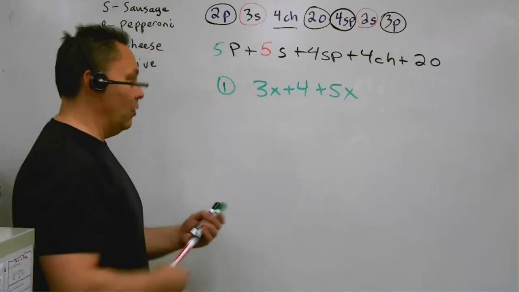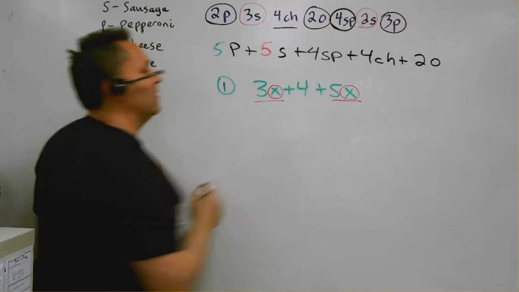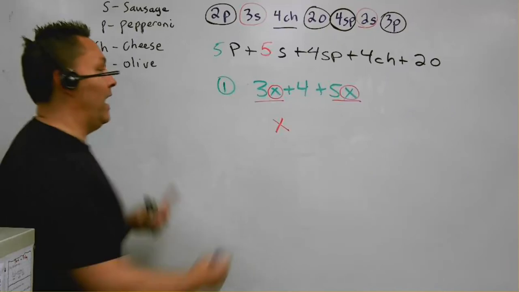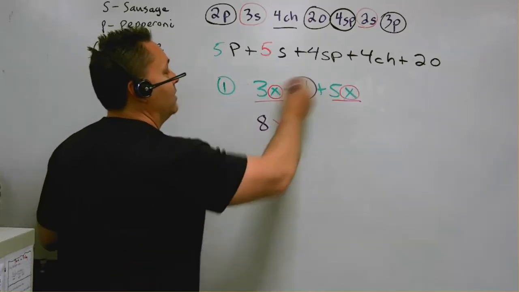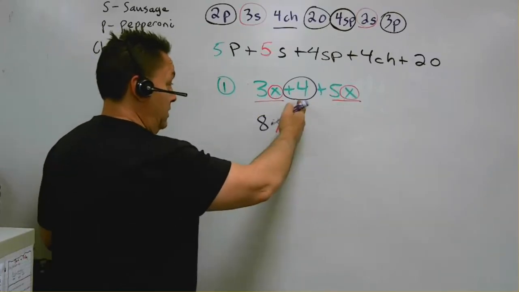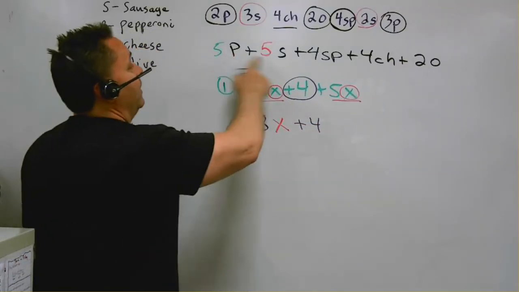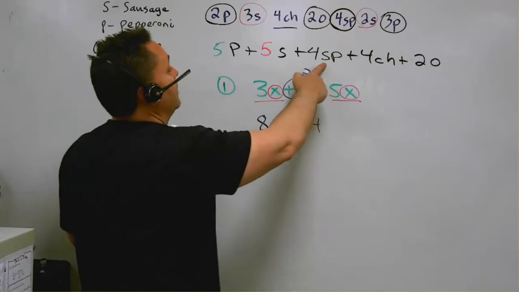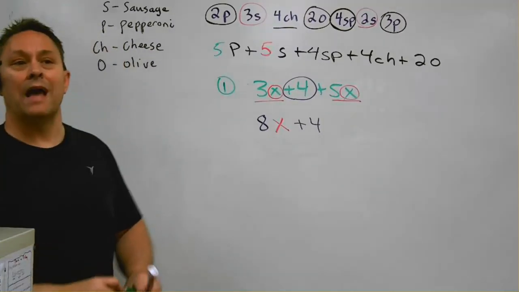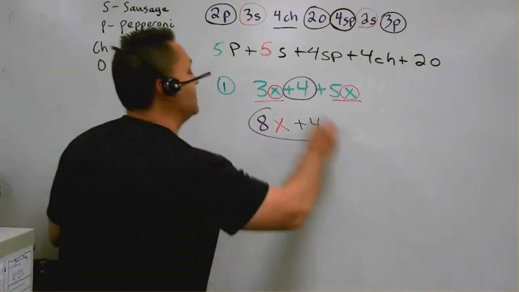Okay. So when I'm looking at this right here, I see 3 X's right here and I see 5 X's right here. Those are going to come together and I'm going to find out how many X's I have. And guess what, class? I have 8 of those X's. And then I've got this plus 4. What should I do with that? Well, it doesn't have an X with it, so I can't put it with either of the other ones. So it just stays like that. Just like the 5 pepperoni, the 5 sausage, and the 4 sausage pepperoni. There was nothing else like this one, so I just left it because it can't be combined together because it's not the same kind. Okay? Does that make sense? That is how you combine like terms right there. That's how it's done. Okay?